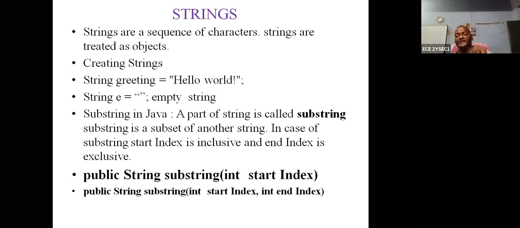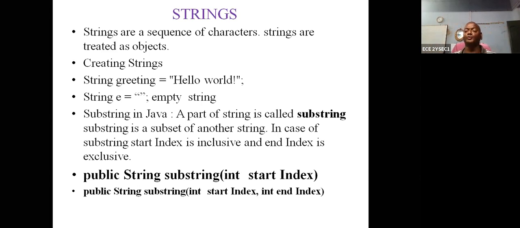Suppose you want to change it. Assume name one is equal to Madhav. So the first object is name one, and the object holds the value Madhav. Suppose I want to change my name to Madhav Rao. It is not possible in the same object; I'm not supposed to change it. Instead, I can create another object with the same name.